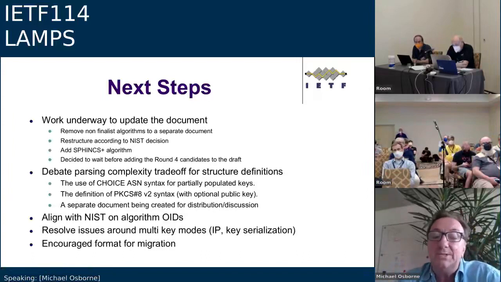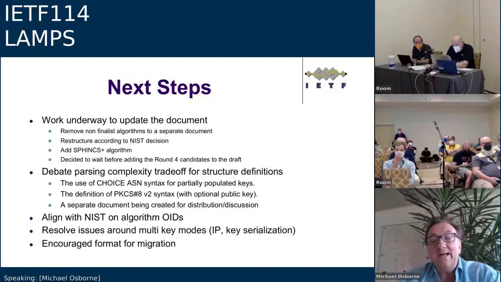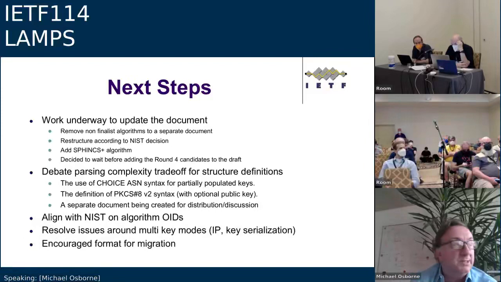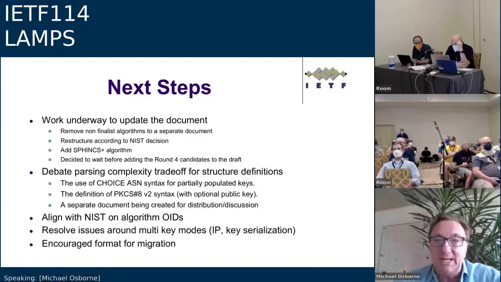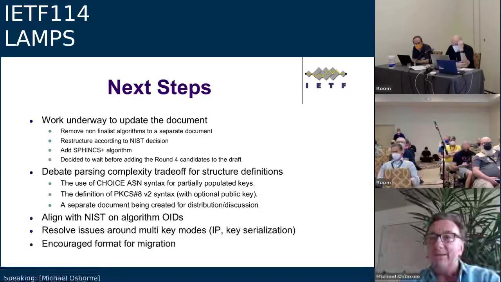To look at those trade-offs, we decided to create a separate document, because there's essentially a debate around where you want the complexity. You will have complexity; it's just a question of where you want it. Do you want it in the serialization layer, or do you want it in the layers above? We thought it is of more value to create a separate document to debate the pros and cons of this.